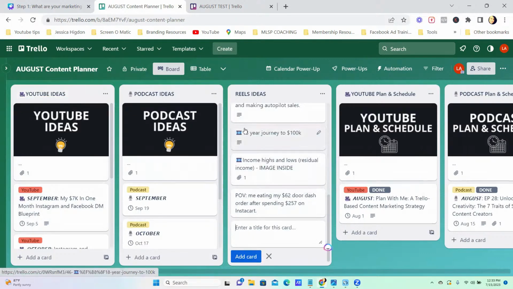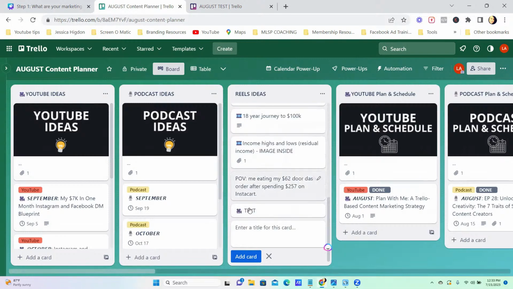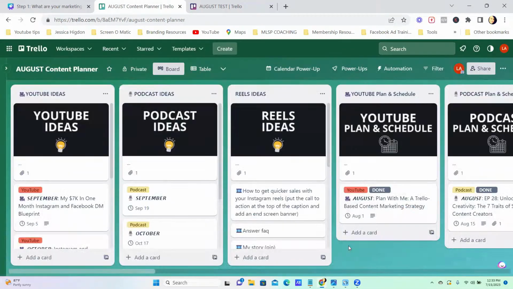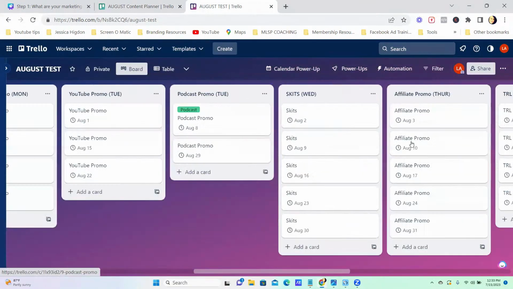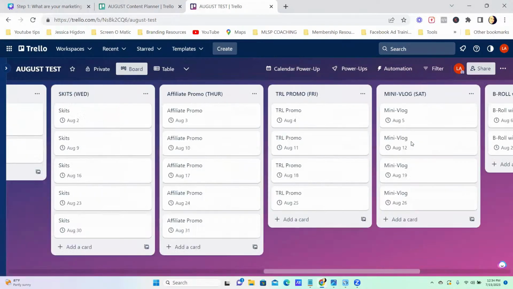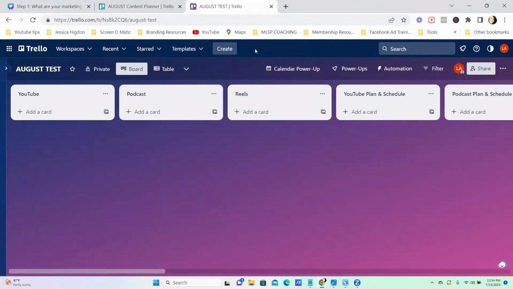So if you click on, let's say, a brand new card and you start a new card, you could put your emoji right there, some text here, and then there is the emoji, okay? If you don't want emojis, you could just skip that. It's totally up to you. I actually like emojis. Now in Canva, and this is an option, this is not mandatory, you could just keep your calendar looking like this, plain, simple, if you want. But for me, I like to create the Canva images to title each of the lists.